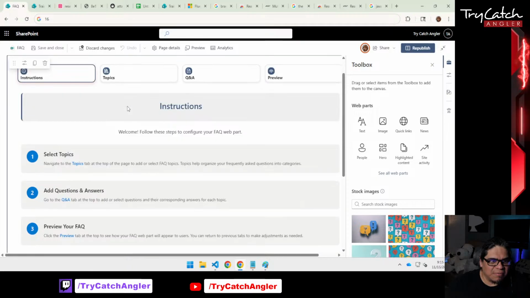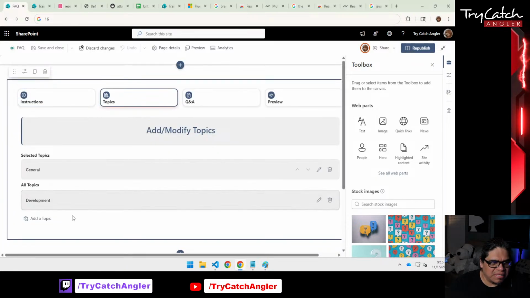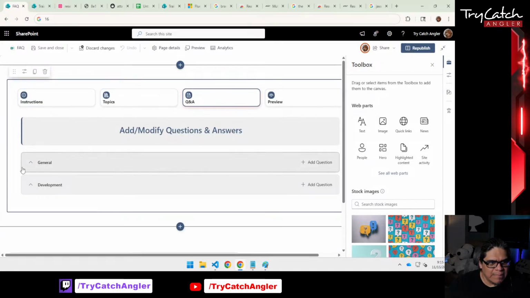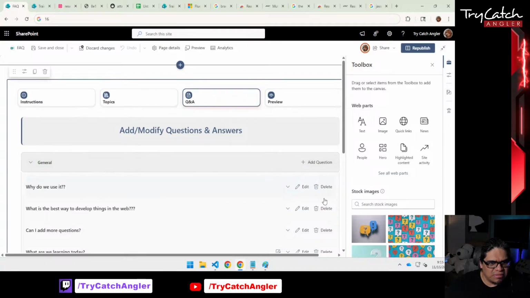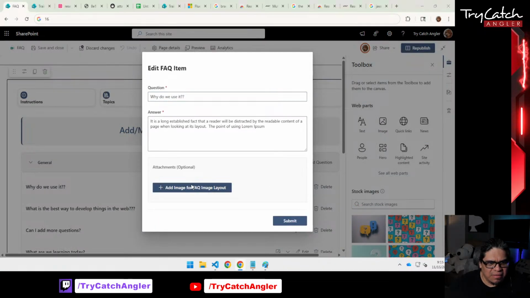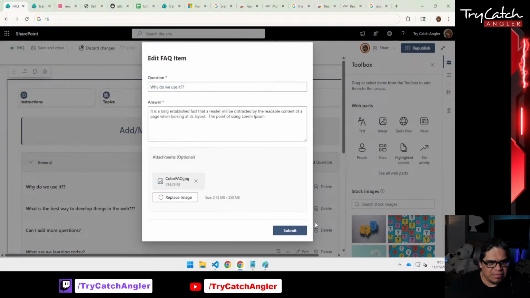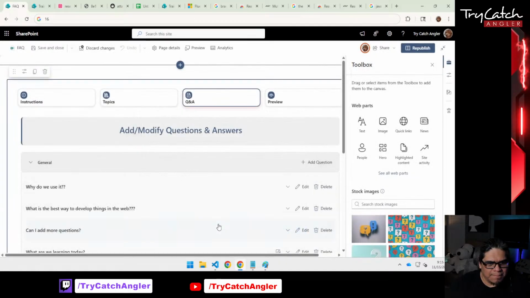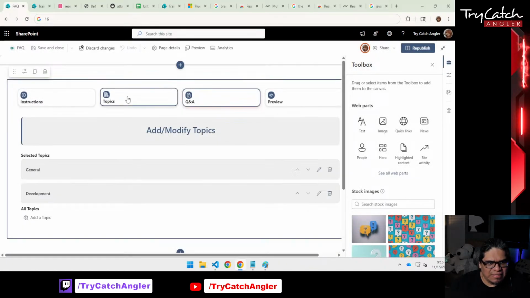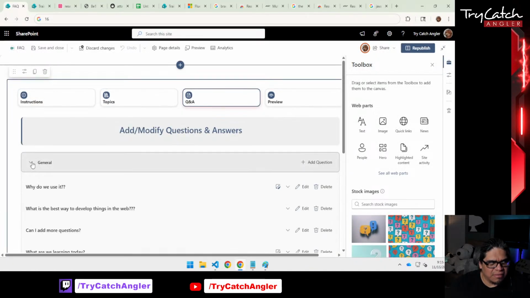The next bug that we have to fix is when we go to topics and add the topics and we look at the questions. Whenever I add an attachment to it and I submit it, it's not reflecting. I have to click away and come back. And this icon tells me there's an attachment. When I hover over it, it says has an attachment.